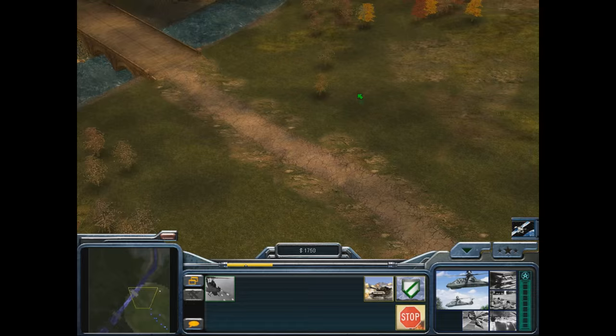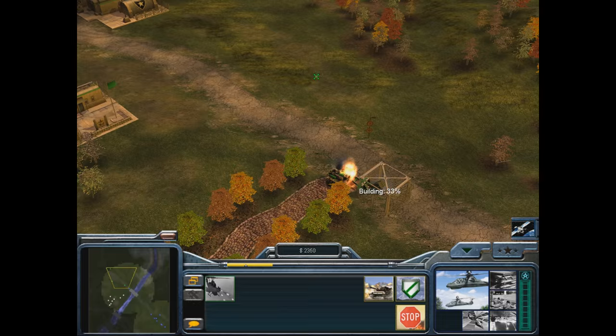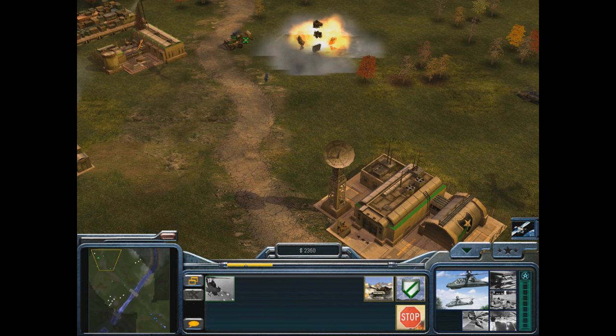Aim for the dozers. Dozers are, like I said, $1,000. That's a very expensive investment, especially for a human player. The cheating AI cheats, obviously. Oh, that was a nice glitch in our favor.